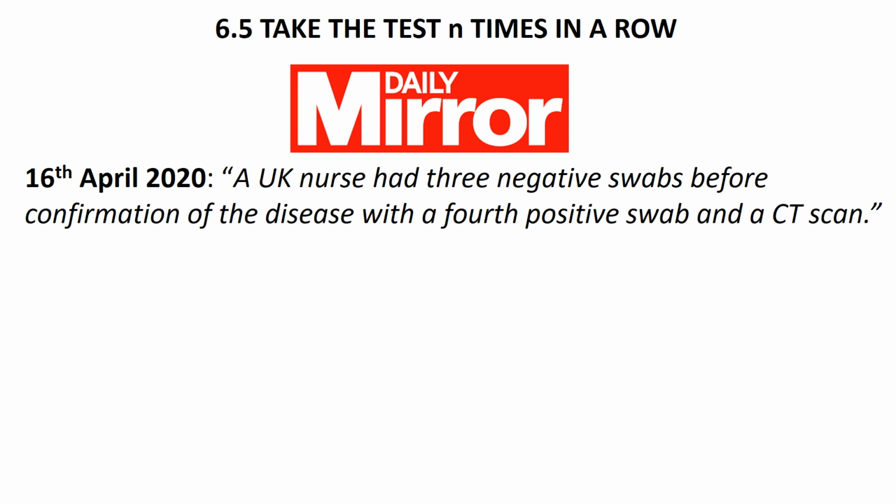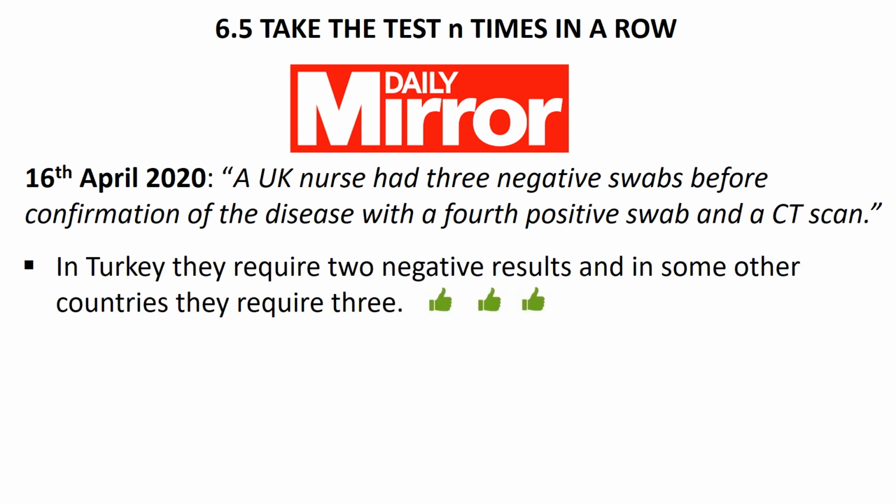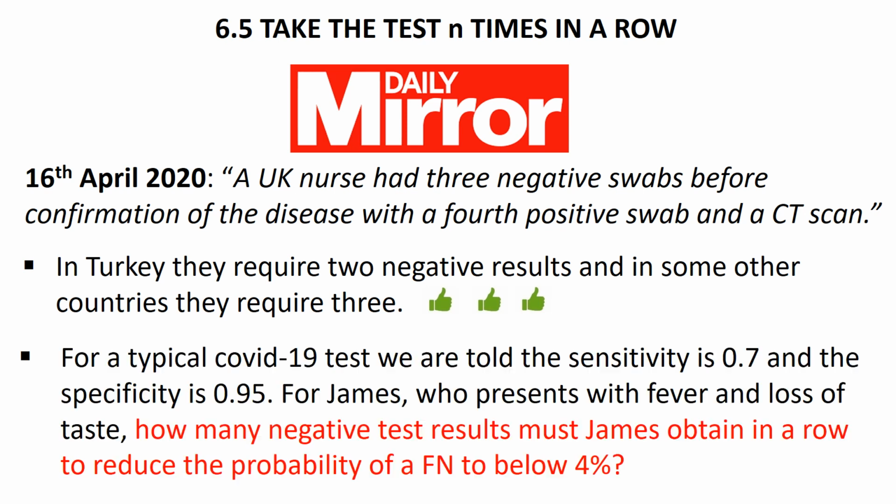Now, another thing that's often been mooted, and actually does happen in some countries, is to take the test more than once. So this was a headline in the UK paper, the Daily Mirror, which said on the 16th of April that a UK nurse had 3 negative swabs before confirmation of the disease, with a 4th positive swab and also a CT scan. In Turkey, I think they ask for 2 negative results before they'll say you don't have the disease. And in some other countries, I believe they require 3 negative results.